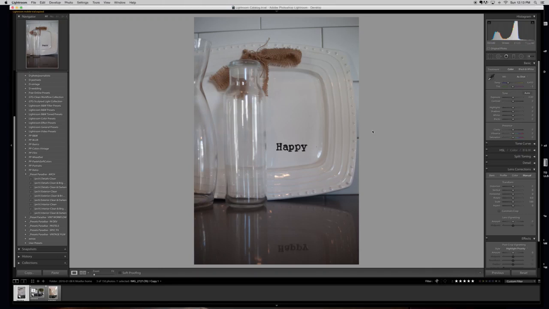Hi there. We're going to walk through the architectural presets bundle, and this is one that's very near and dear to my heart. So I'm really excited to walk you through what's included and what each preset can do, and hopefully show you how this can be a great integral part of your workflow. Let's take a look at what's included in the bundle.